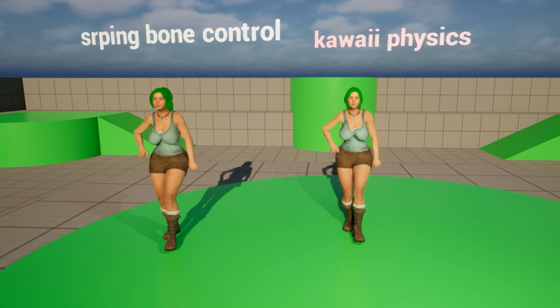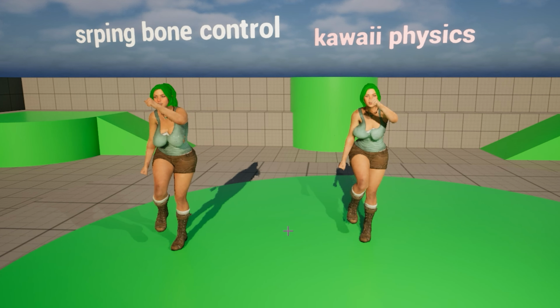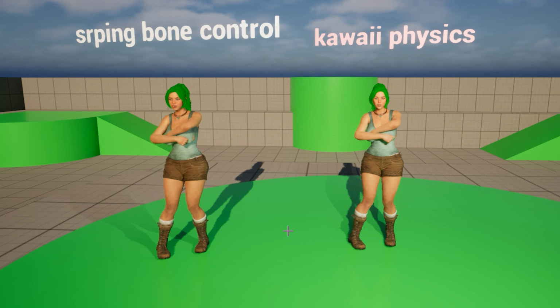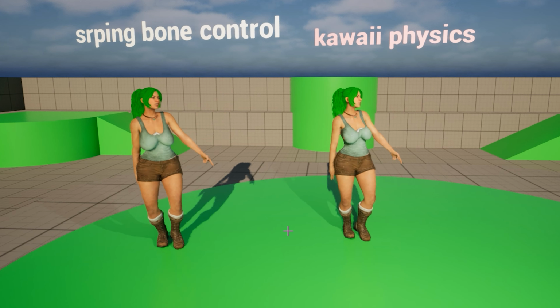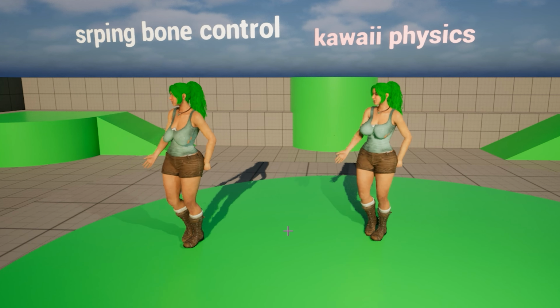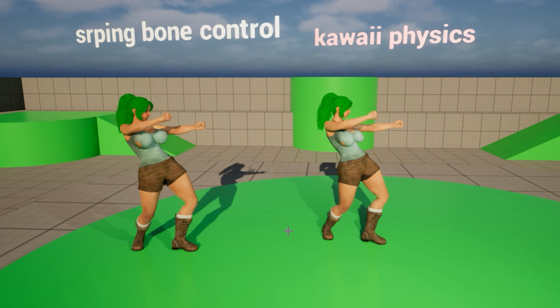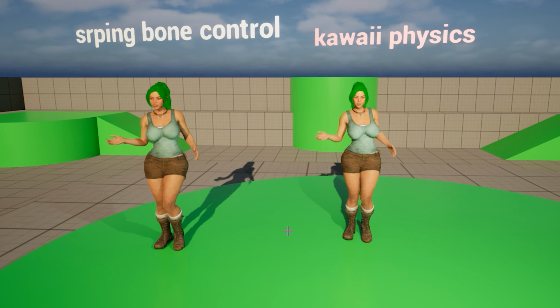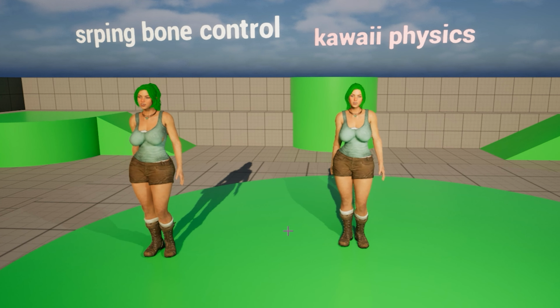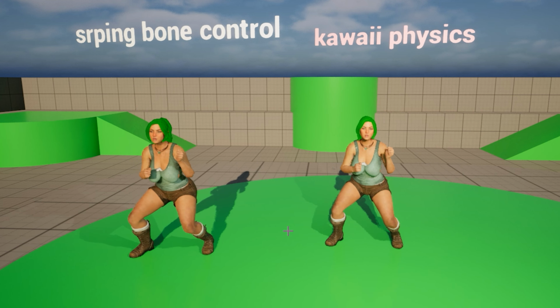Today we'll learn how we can make jiggle physics by using the Kawaii physics. This will be an easy and short video for beginners. In the previous class we learned about the spring bone controller, but today we are using the Kawaii physics for jiggling.